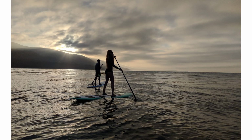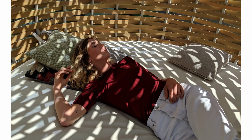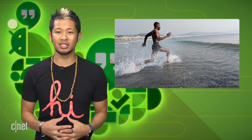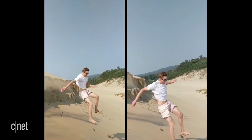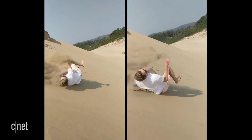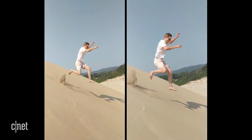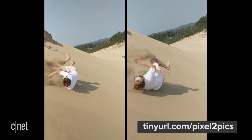You can see how great some of these portrait mode photos look, but the way it handles lighting and the fact that these are unedited. Like, how can you not get juiced up about this on a phone? And we still have to see how the iPhone X's camera stacks up. Now, they also showed an example of the optical image stabilization with this guy just running down a sand dune. The video on the right is the stabilized one, obviously. Now, there's so much detail and clarity here, and I would say just see this for yourself at this link we're showing on screen. It's just really impressive.